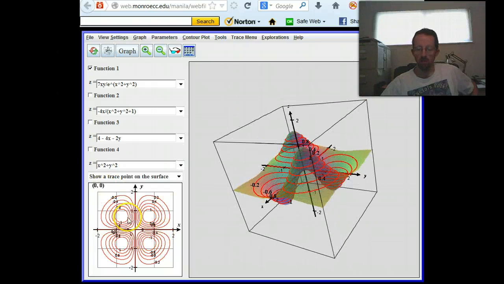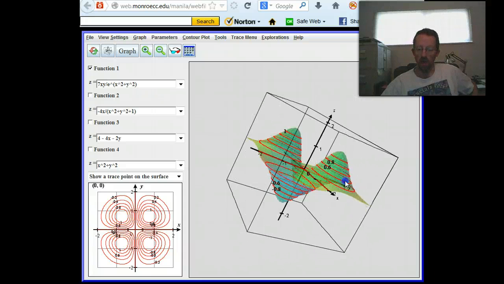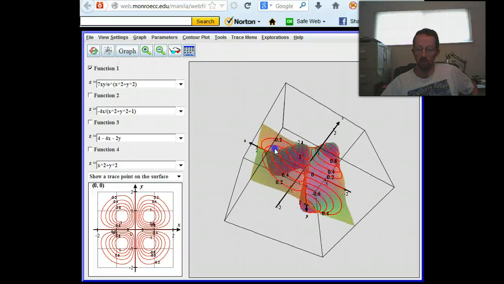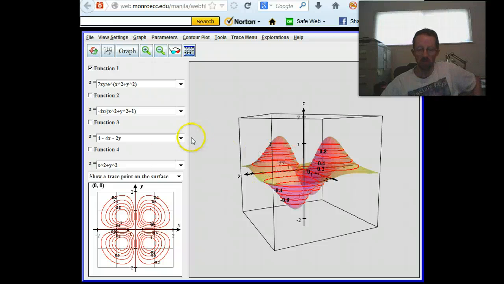Because certainly it's nice to have just the plain old contour plot, but it tells you a lot more about how this is working if you're not used to it by displaying them in 3D. And notice it's kind of become transparent, so you can see it through it.